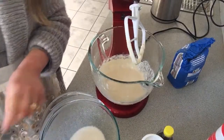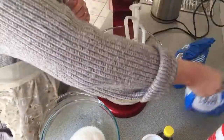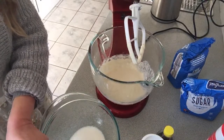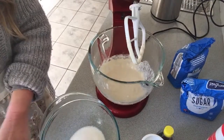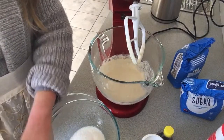4. I like to make these for our family dinner. We have our extended family. We all get together once a week. Well, we're restricted with COVID, so we can't at the moment. But usually we get together once a week and have dinner together, which is one of my favorite times of the week.